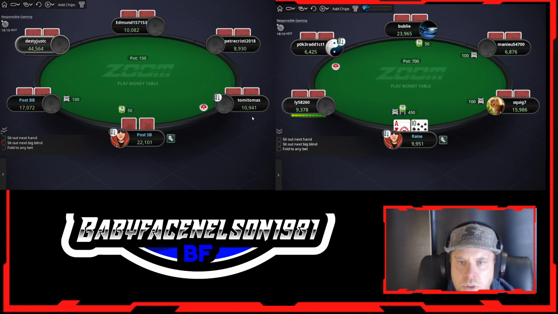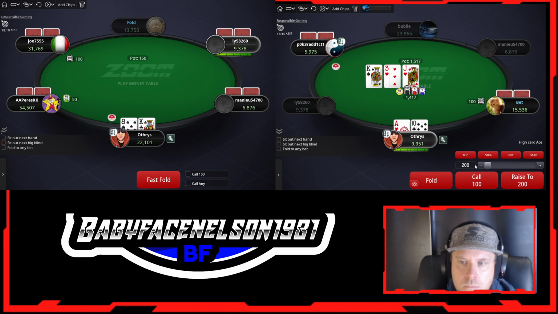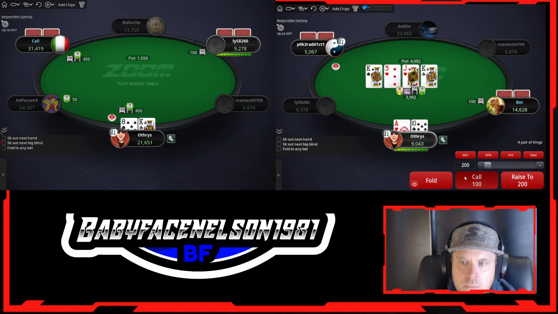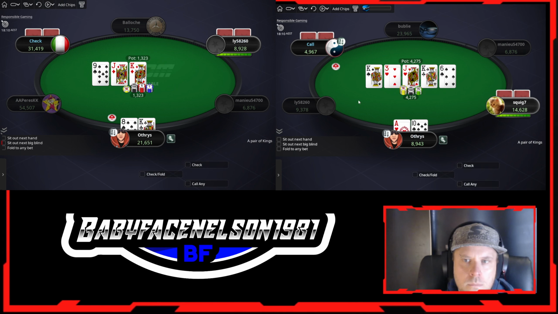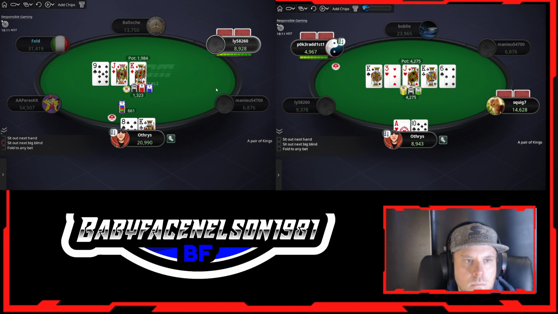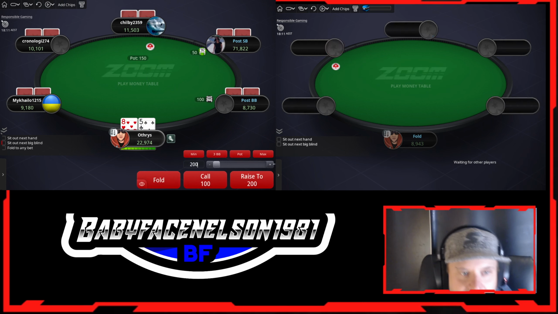Won a nice little pot there. Ace 10 offsuit. What's this, 100 bets? Really wanted the queen. I'll let go of this. Wow. Can't see us winning that hand.